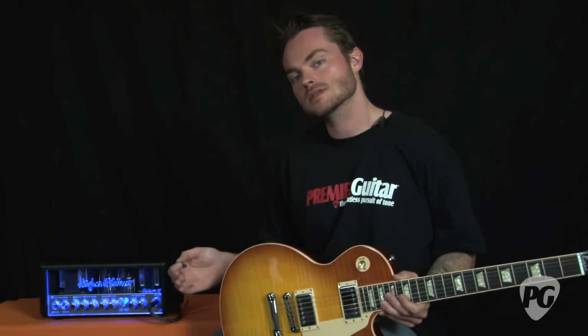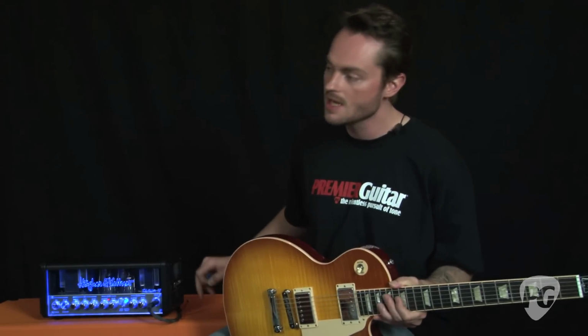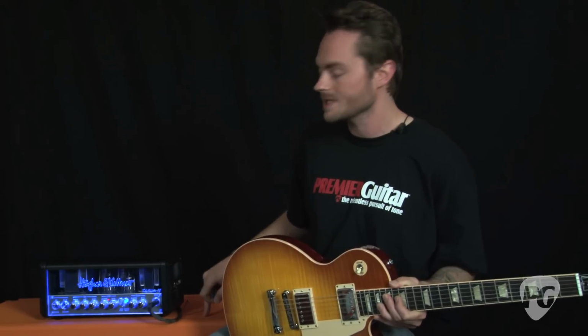So I'm going to demonstrate some tones right now. First of all, I have a 2011 Gibson Les Paul Traditional, and we're running it into an Orange PPC 4x12 cabinet.